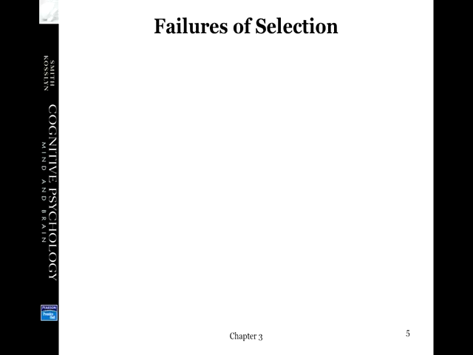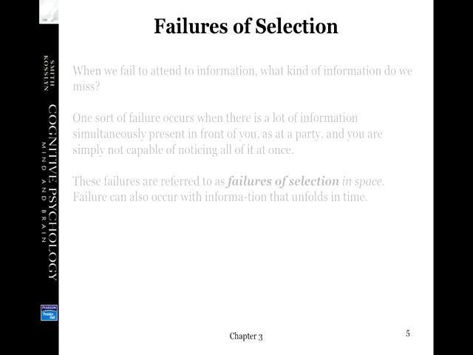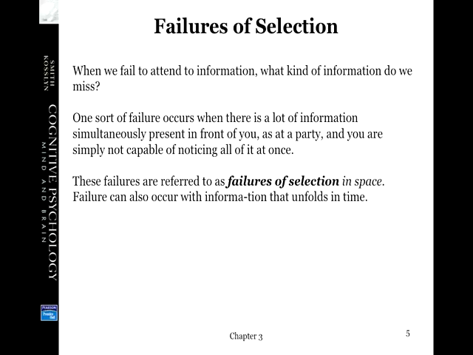Okay, so starting with failure of selection in space. When we miss something, how do we know what we've missed? Because we've missed it, right? So it's kind of circular. And that happens a lot when you are presented a lot of information at once. So people are talking to you, you're at a noisy restaurant, you're at a party, and all these people are talking, you're trying to focus on just your friend, but you're having trouble with it. So that's a failure of selection in space. It can also happen across time, and time will be the next module video.